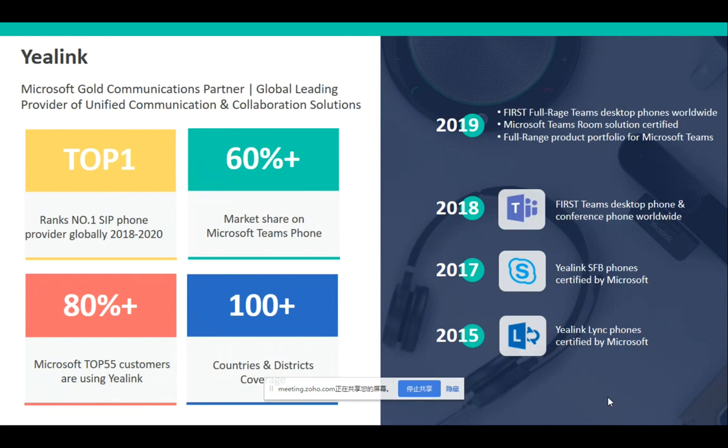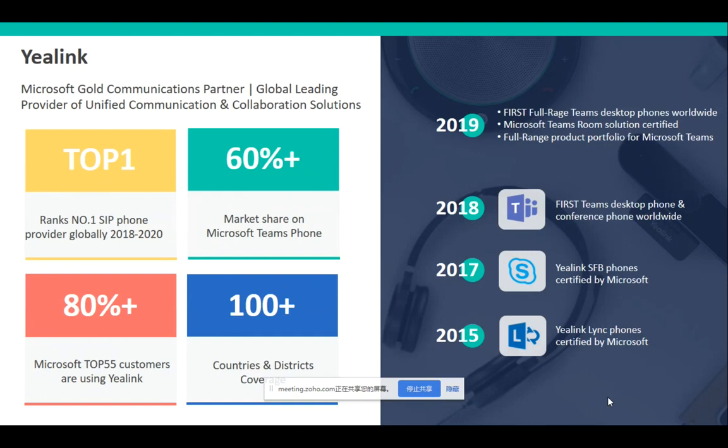The cooperation between Yealink and Microsoft goes back to 2015, when Yealink began with a Lync phone certified by Microsoft. In 2017, we had the Yealink SFB phones. In 2018, we had the Teams desk phone.